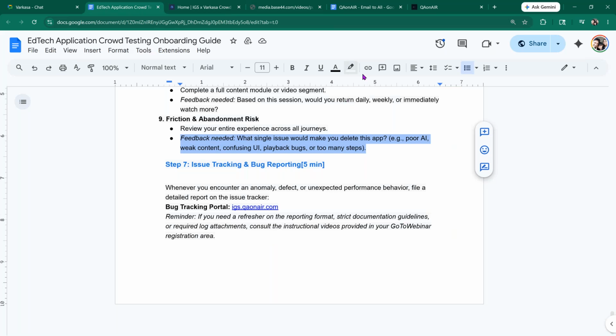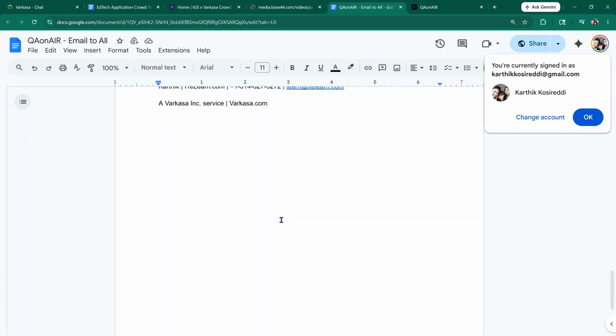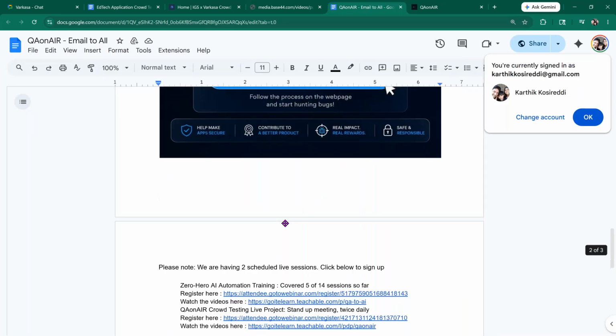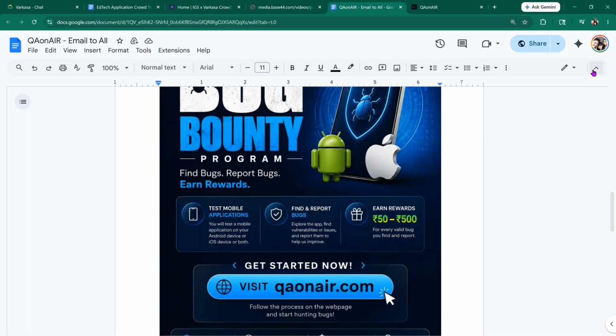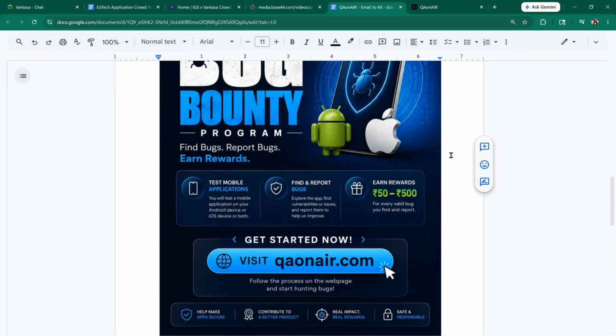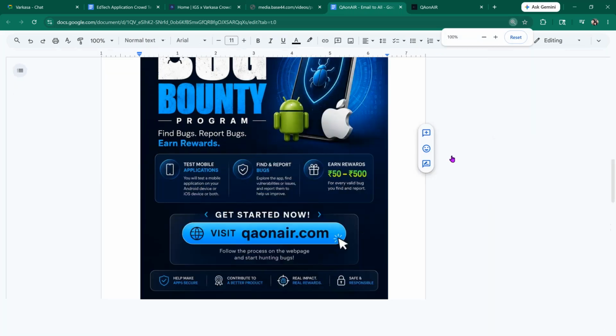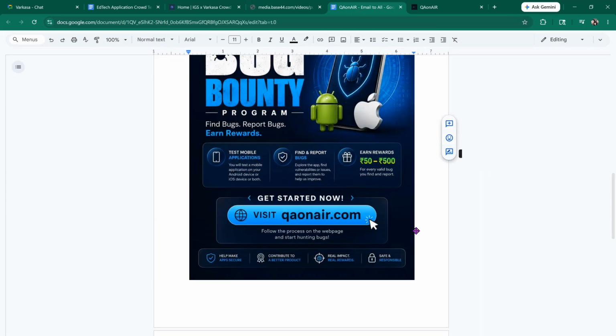What we launched, team, was the bug bounty program. So I think I sent this email to all. And this is interesting. The steps are the same thing. You basically be saying, you know what, some of you, yes, are members, some of you are in JPAC, some of you are students who are doing it for your experience and so on.